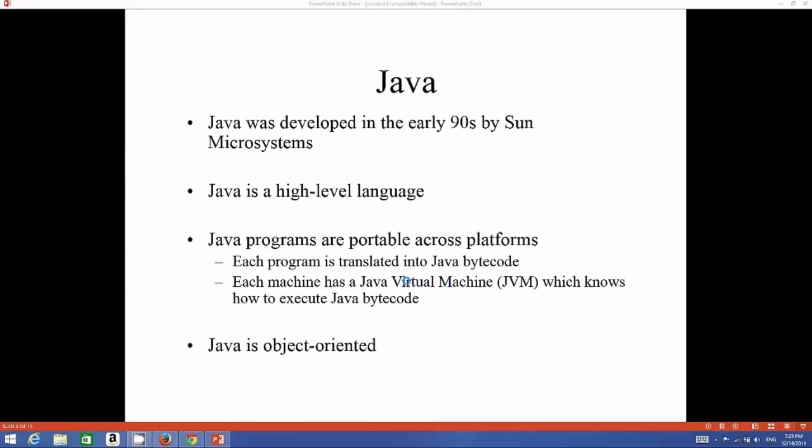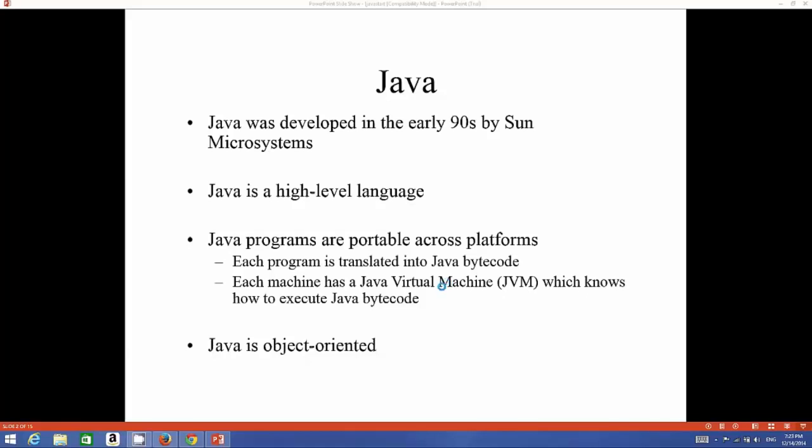So this Java virtual machine is the same for every operating system. That's why it runs on every operating system which Java supports, right? So if you compile a Java program on Windows, you can run it on Linux or Mac OS using this Java virtual machine. That's why before developing Java, we need to install Java, JDK, and JRE on our operating system.